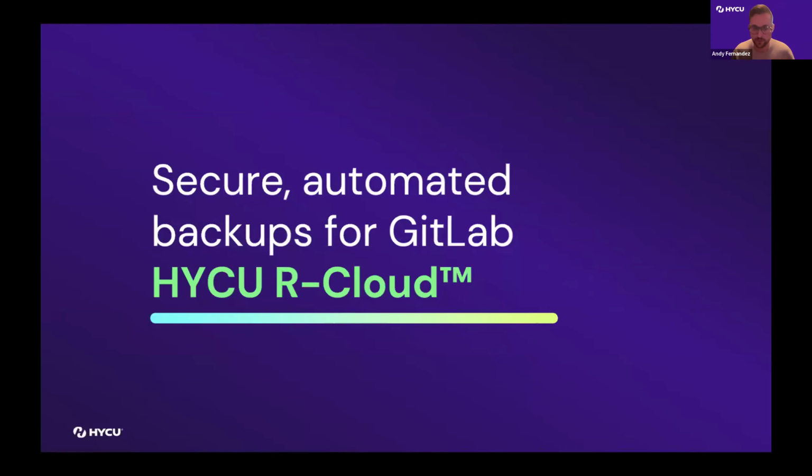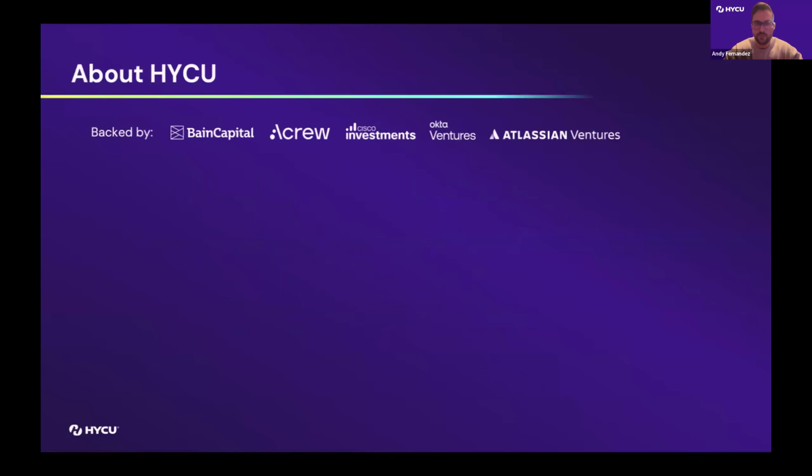I'll provide a demo of how this works. But the point here is you're going to move away from manual backups to a secure, automated, essentially an autopilot for GitLab that makes sure that you can always protect and recover your data. But let me tell you a little bit about HYCU.